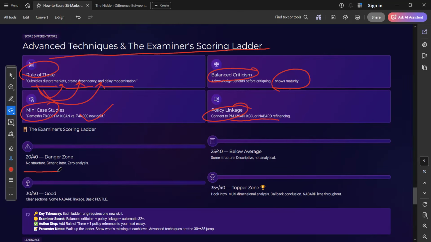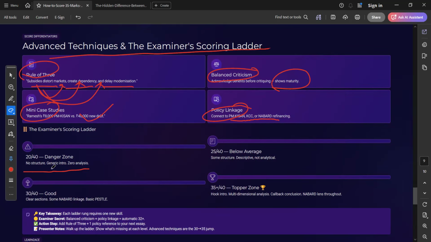If there is no structure, generic intro, see, why I'm coming back to all these things is because this is the most important thing. I know you all have content, you can all improve upon the grammar, but what is that the examiner is looking for? How I have to write the intro, how I have to conclude, what I have to keep in mind while transitioning to another para. Because content is something which you are all very smart about, you can generate it very easily, and you have been studying for this exam for at least months or years. You have all these points, but presentation is what matters here. And of course, grammar has to be there because that is part of this English paper.